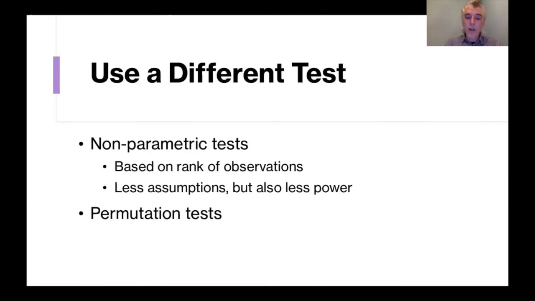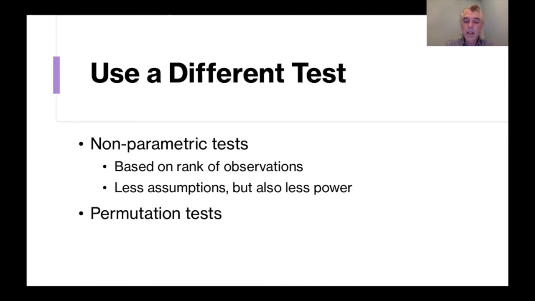So instead of ignoring the fact that we violated an assumption or transforming our data to meet the assumption, we can also abandon our statistical test and employ a new type of statistical test. Now, most of the statistical tests that we'll talk about in this course are what are called parametric tests that rely on distributions. But there are a set of statistical tests referred to as non-parametric tests that are typically based on ranks of observations rather than their magnitudes. And as a result, these non-parametric tests tend to have less assumptions associated with them.